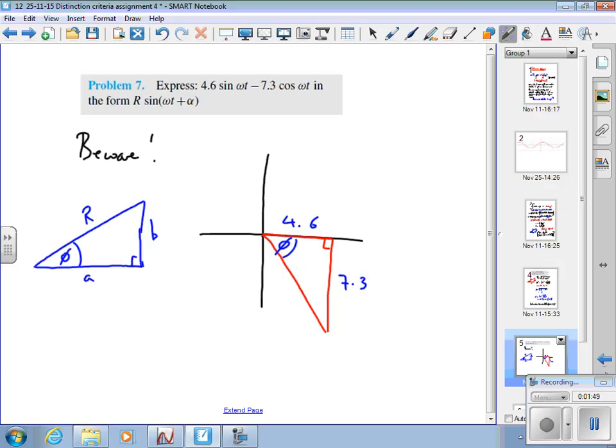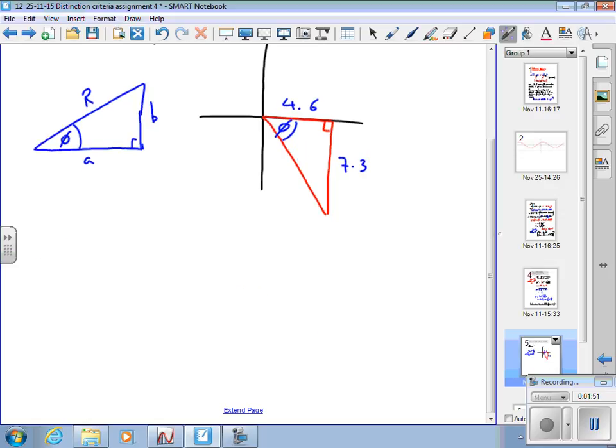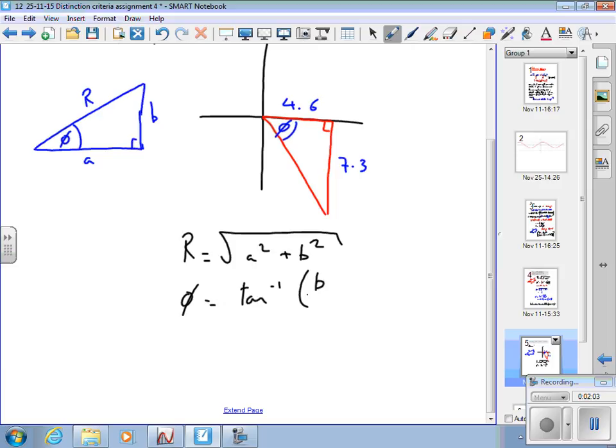So when I've calculated phi, that's going to be a negative value. So now we can carry on, use the formula we had before to find R, square root of A squared plus B squared, same, phi, tan inverse of B over A. I don't really need to worry about the signs when I'm working out phi and R. I just need to take them into account when I put them into the final solution. So calculate R and phi, and then end up with that wave function with values of R and phi inside it.